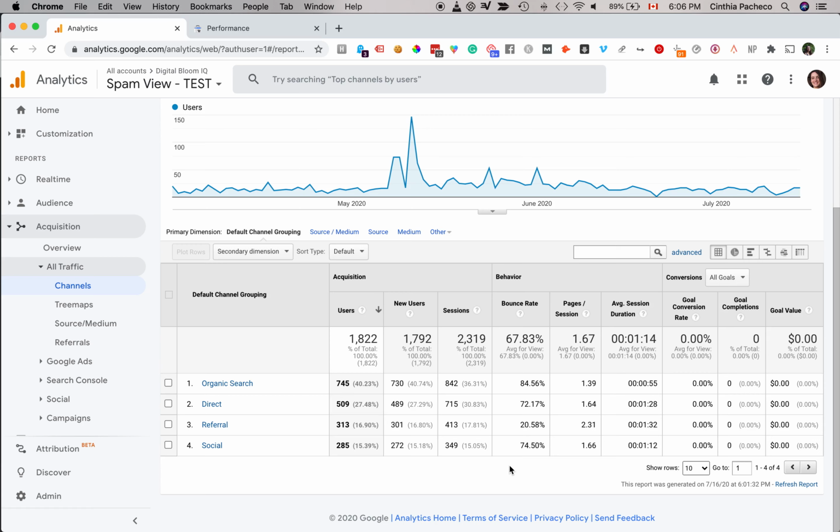What I like to do a lot of the times is I'll screenshot this and then I'll have a document, just a Google Doc or a notes app, and I'll write my comments. And so that is something I can refer back to maybe in a month or at the end of the quarter, and I can use that as information about the experiments I did.